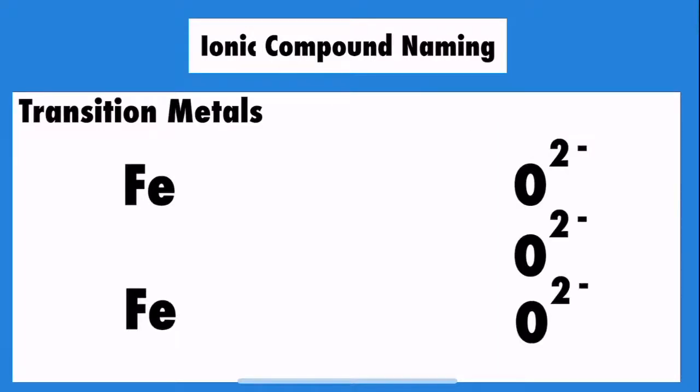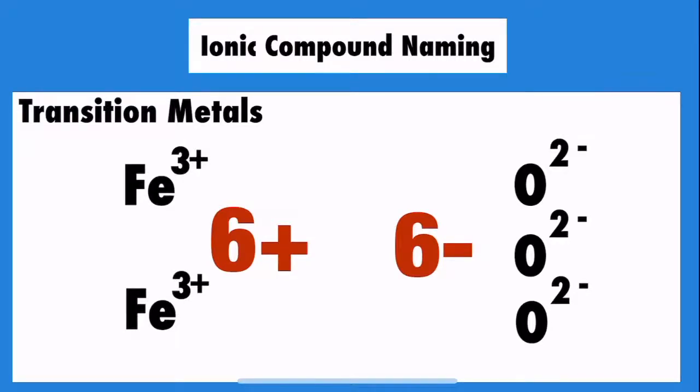In Fe2O3, there are three oxygen atoms and two iron atoms. We also know that the ion of oxygen is O2-, giving the oxygen an overall charge of 6-. That means that the iron must have an overall charge of 6+, in order to balance things out. To find out the ion of iron in this compound, just find what it would need to be so that it adds up to 6+, which in this case is quite obviously 3+. And that's really all there is to naming and writing the formulae of ionic compounds.